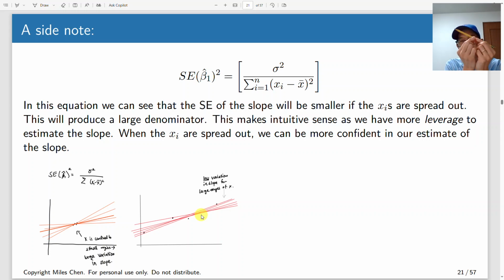Whereas if the points are all really close together, and I make my right finger a little bit higher than my left finger, the slope goes like this. If I make my right finger a little bit lower than my left finger, the slope is suddenly steep down. Over here they are flat. If I make my right finger a little bit higher, it goes just ever so slightly up, and a little bit lower, ever so slightly down. So the standard error on the slope is also affected by how spread out your x values are. If your x values are more spread out, we can be more confident in our estimate of the slope.